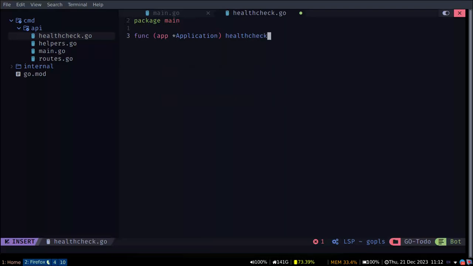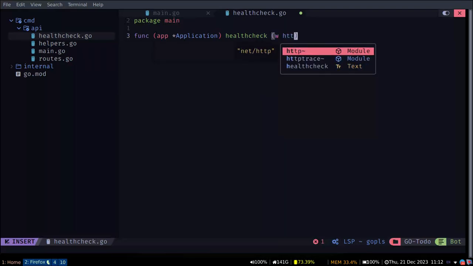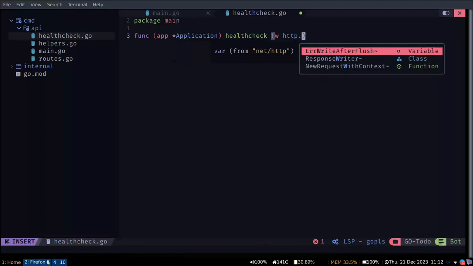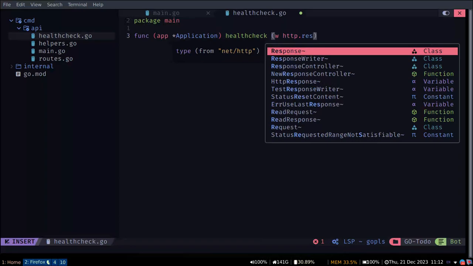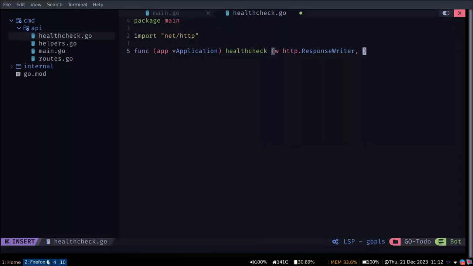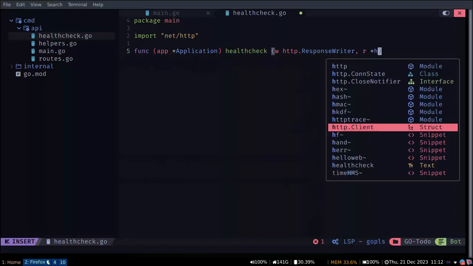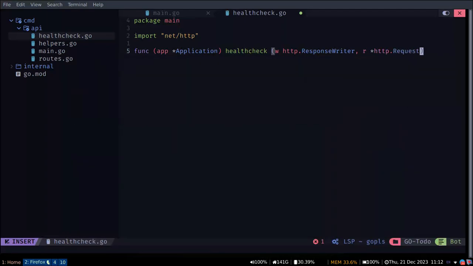Health check takes the http.ResponseWriter and a pointer to the request, http.Request.